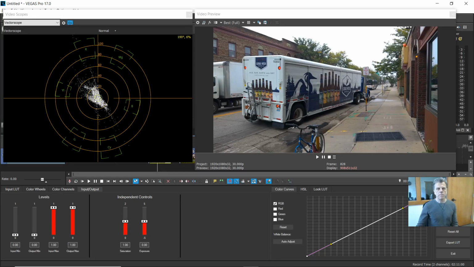So the vector scope is really important for you, especially if you're delivering for broadcast, because your colors need to be within broadcast legal limits. If you were to make a line that went from the center of the cyan target to the blue target to the magenta target all the way around, the lines that connect all of these represent essentially the legal limit for broadcast.